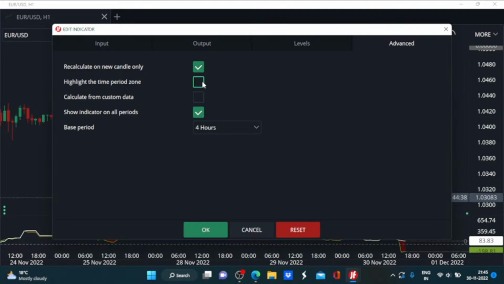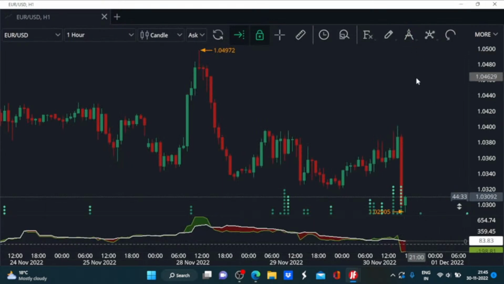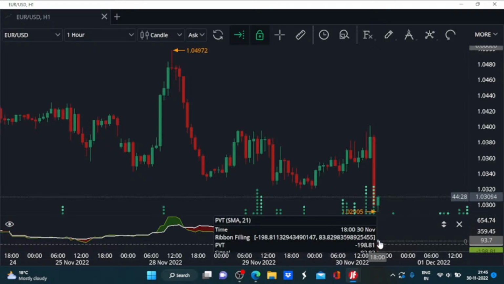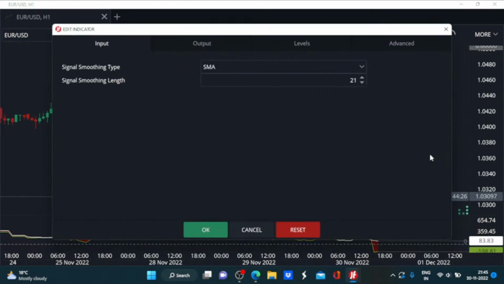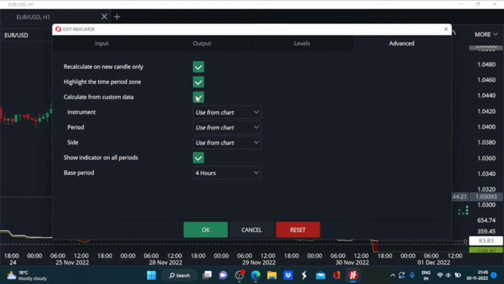If you want the calculation period to be highlighted, you can do that so that it becomes easier for you to read into, or simply just keep in mind the calculation period for the indicator. The calculation can be customized further. This indicator is going to work with almost all of the instruments provided on the platform. You can use it in forex, commodities, and the equity segment. So all these instruments are covered, and more or less this indicator works fine with almost all of them.